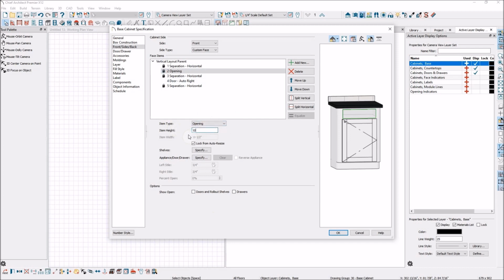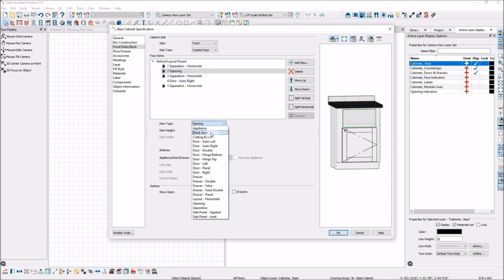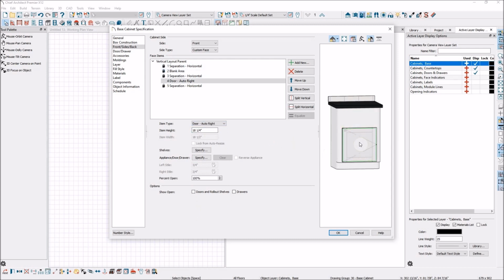So if that's going to be a 10 inch, so if I just wanted a shelf, for example, I could make that there. I can add separations and blank areas. So this could become a blank area. And if I select any of them, I can also split them vertically or horizontally like that. And so I can add any kind of configurations that I want there. This can get really detailed however you want it to be.